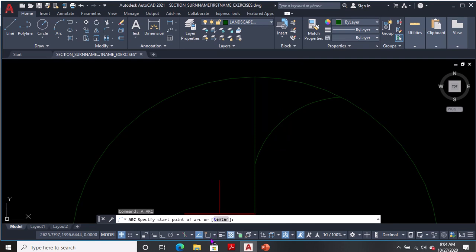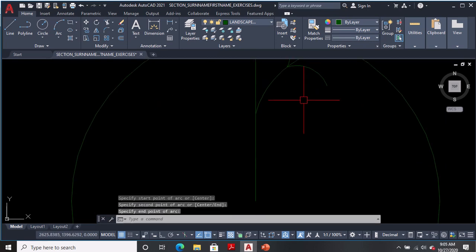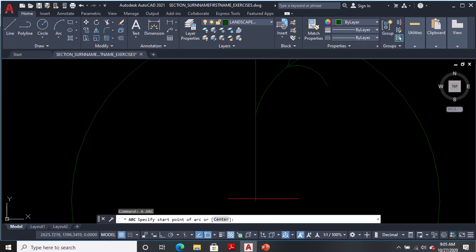You can turn OSNAP on this time. And you click 1, 2, and 3. And A, enter. So that's 1, 2, and 3. And make another one. So A, enter. So I will just be tracking a little here. Hover my point and move upward.